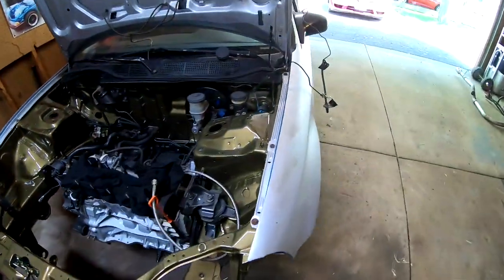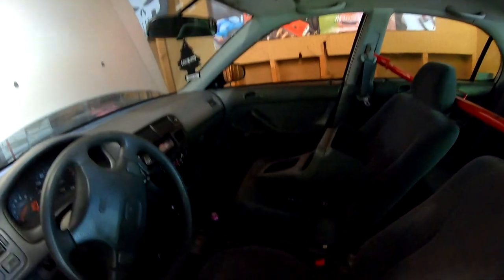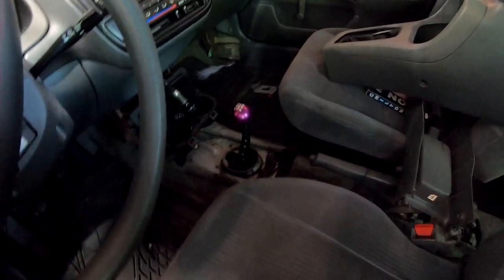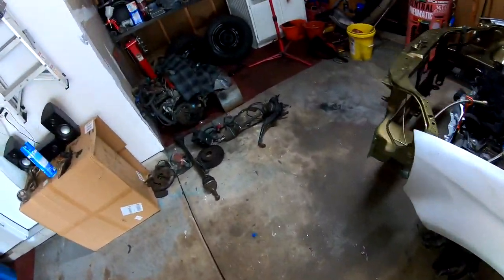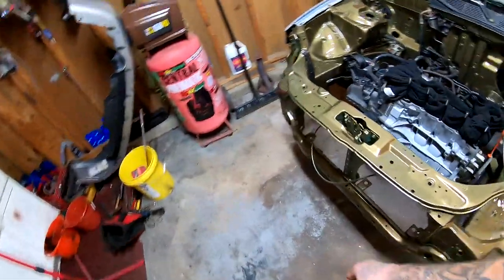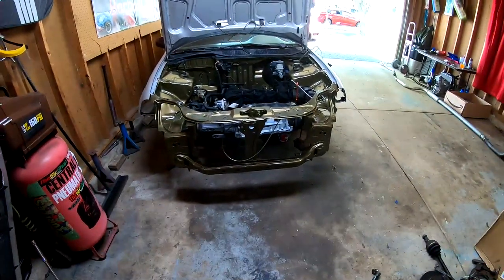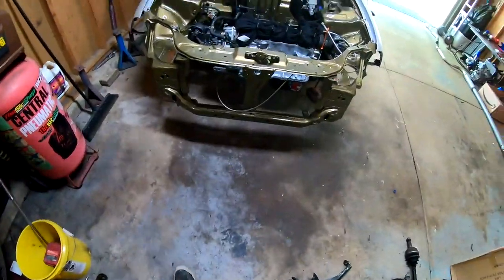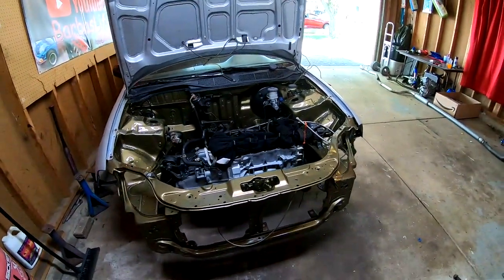But we still gotta tie in the shift linkage. It's right there. We got our shifter through, but it's loose. We still gotta crawl under there and tighten everything up. But I already got everything pretty much cleaned up, and it's looking pretty nice. I'll continue this video in the next 3 seconds, but it'll actually be a different time.